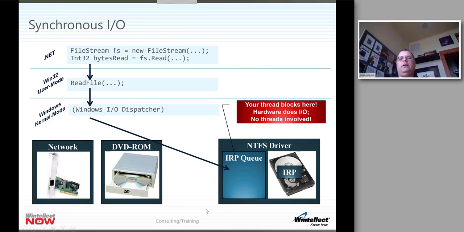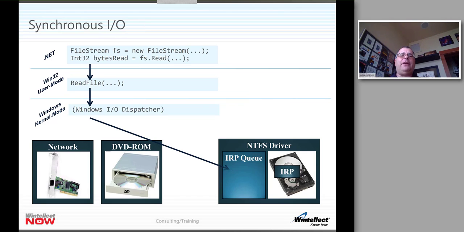Now, once the hard disk has done its work, the piece of hardware is done doing the operation, then it goes and fires an interrupt. And the interrupt tells the operating system to wake up your thread that queued up the I/O request packet. So now your thread will wake up and it will be scheduled back to a CPU. That allows your thread to now return all the way up the stack from the kernel mode stack to the user mode stack. And now this read method returns the number of bytes that were read, and now your thread continues running on the CPU and doing actual work at this time.